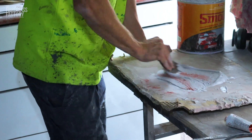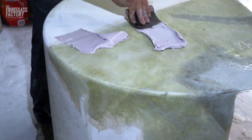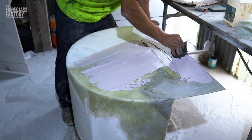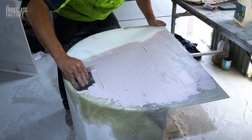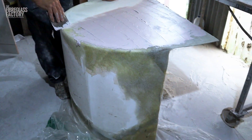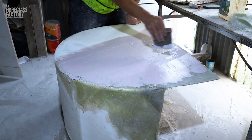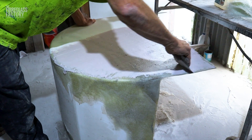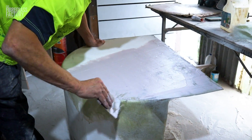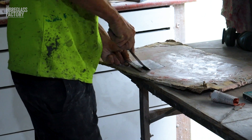So we've just got some regular car body filler now — polyester. We're just starting to mix it and then we can smooth it over the top. We're just smoothing this body filler in, and once it's gone off we're going to go over this with the 8-inch orbital sander just to cut it back. This will probably take about 15 minutes to go off at this temperature, which is about 20 degrees, and then we should be able to sand it between 20 to 25 minutes. It's important to keep your applicator clean — when you're finished with your pass, clean your applicator right up so that you've got a nice clean tool to work with. Very important.